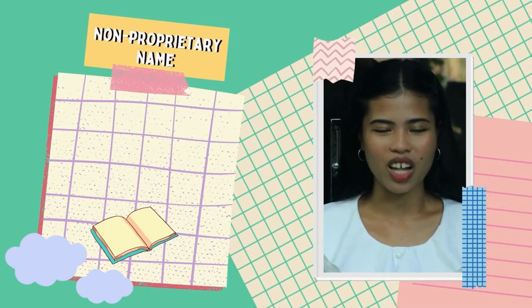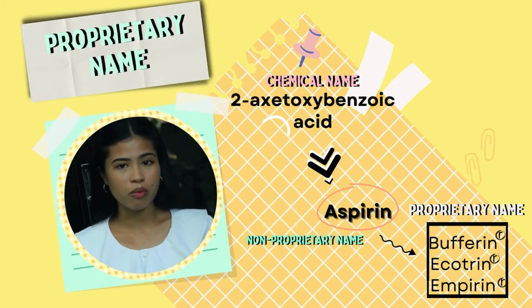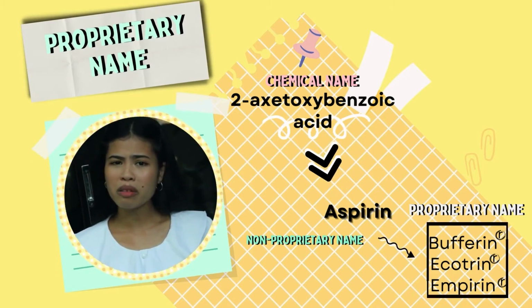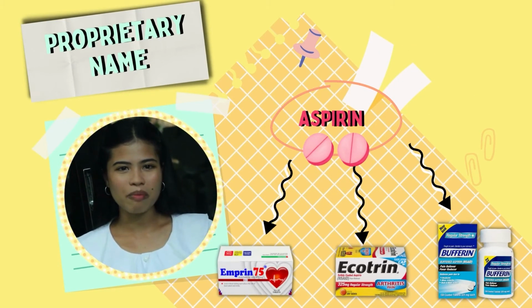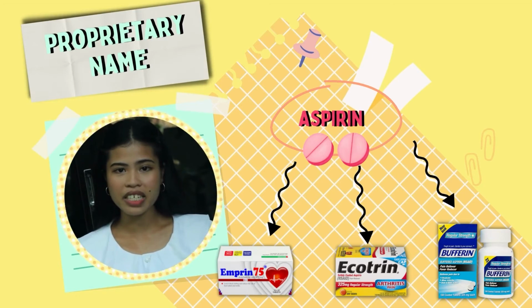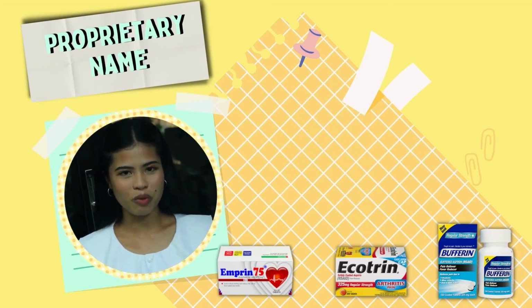other discussions in pharmacology. While when we say proprietary name, this is a name given to a drug by the pharmaceutical firm which sells the drug, although it may not have manufactured the drug itself. Thus, a single drug may be sold under many proprietary names by different firms, even a single drug having different formulations.